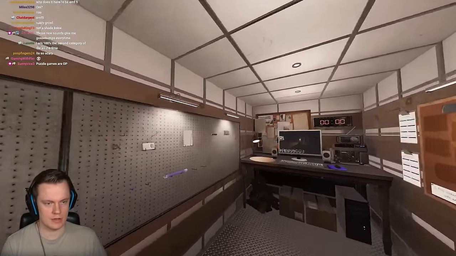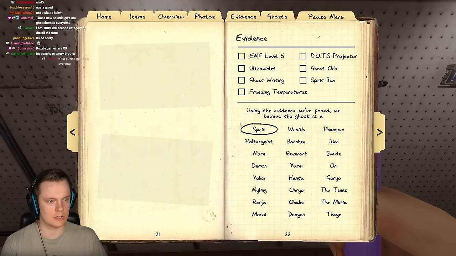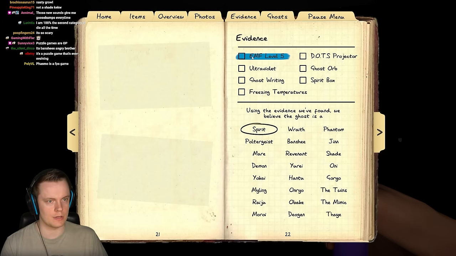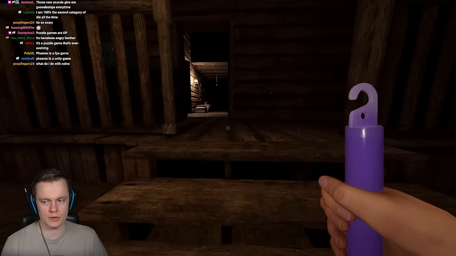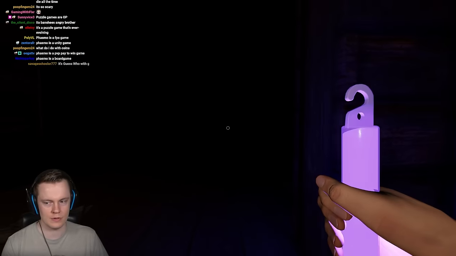Because it is... Oh, I guess we don't need anything else. I'll take this. We don't even need to check for Mimic here, because it's literally just EMF5. Easy peasy. Phasmo is a FPS. It's a first-person shooter. Phasmo is a Unity game. Also true. Technically true.